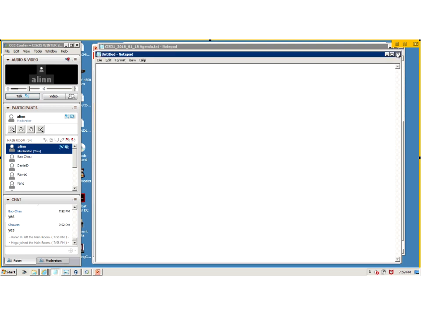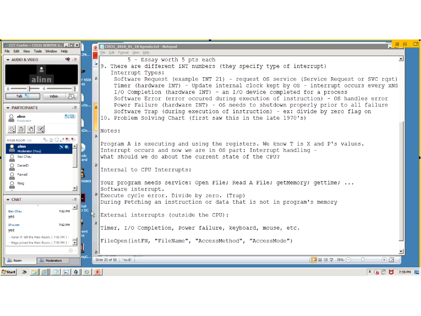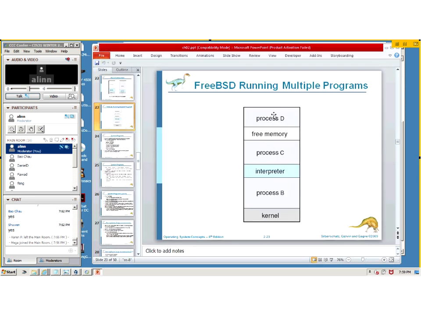All right, I want to close this one. I could have multi-programming, meaning I'm executing these concurrently. I'm going to just use the word concurrent. A little bit of processor time is going to each of these guys to run them. Remember, we're making the assumption that we have a single processor.